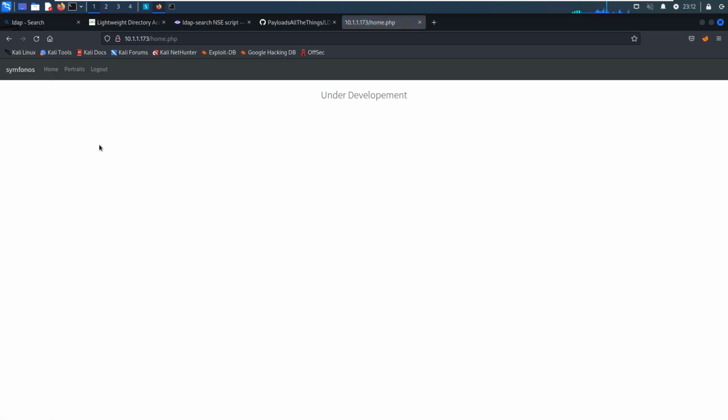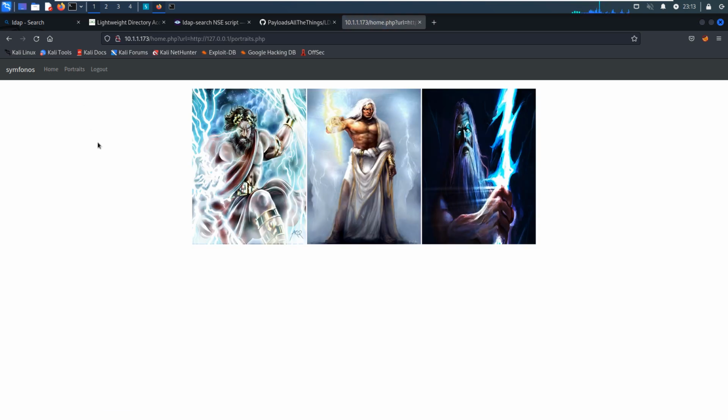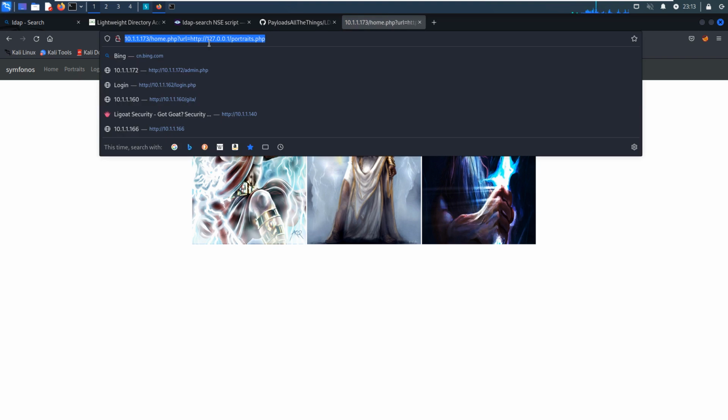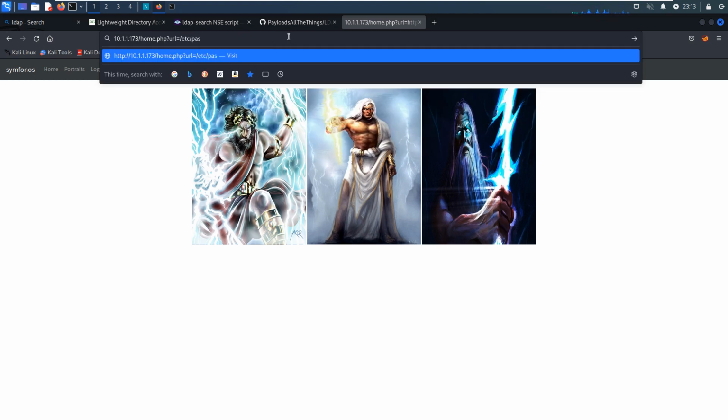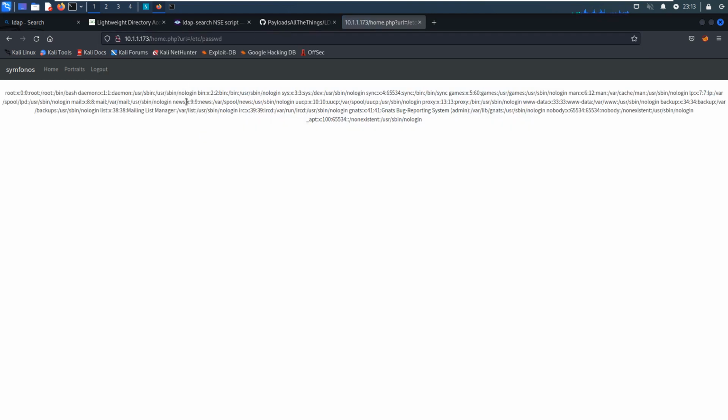And as we walk through this page very quickly, from the URL or path, maybe this parameter URL has a local file inclusion vulnerability, and we can check. As you can see, we have already retrieved the content of the password file.